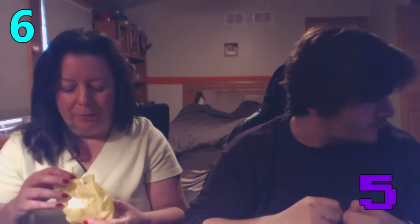Initially, not into them. Aftertaste, kind of like a butter cookie. I would give it maybe a 6. You give those a 6? I don't like really sweet stuff. Yeah, I would give it a 5. It's not real sweet, but yeah, it's like a butter cookie. I would say it's like a butter vanilla cookie.